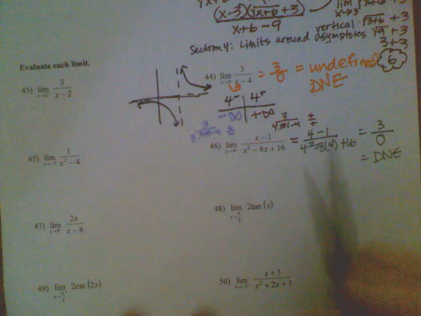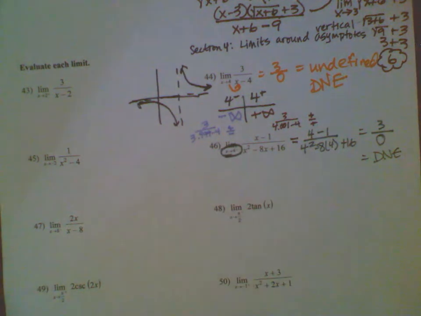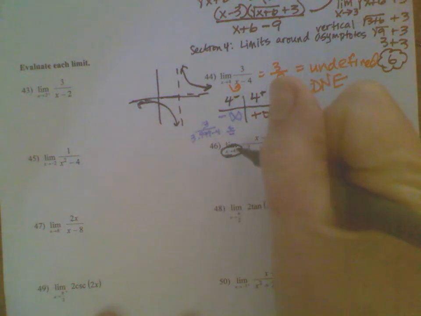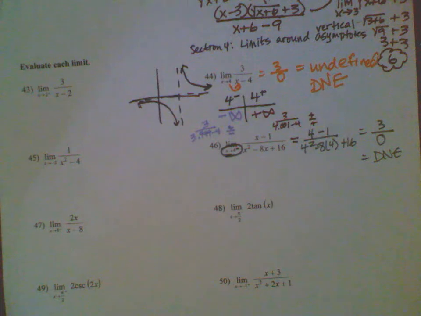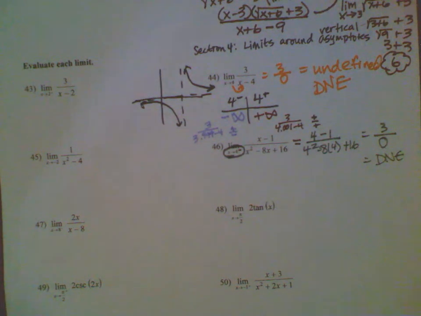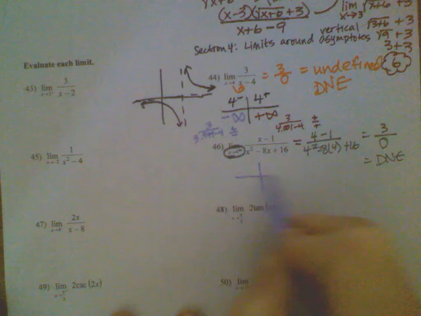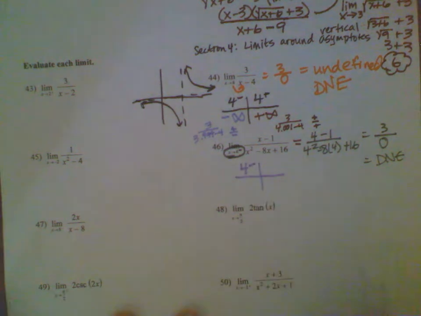However, we are interested in 4 on the left-hand side. What is happening as x approaches 4 from the left? That's what I'm interested in. I'm not really interested in that it does not exist. That doesn't help me. I want to know where it's headed. Is it dropping infinitely or is it rising infinitely? And so again, I'm going to go ahead and make that little table, except it's really not a table anymore because all I care about is 4 on the left. That's all the limit asked for.